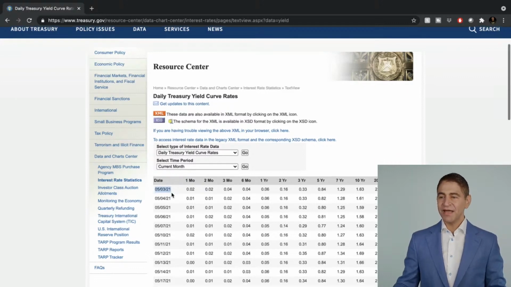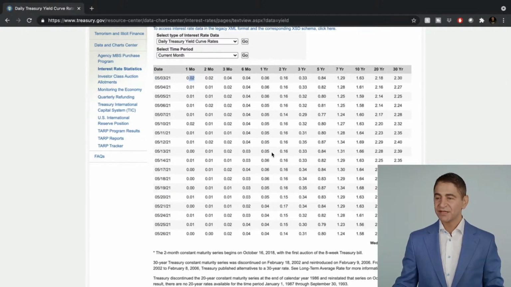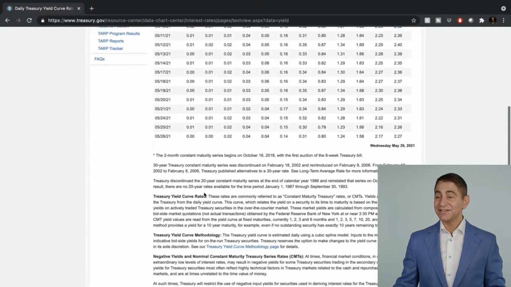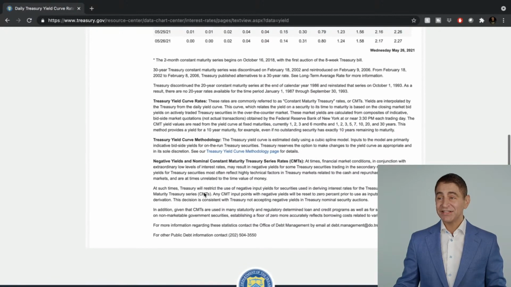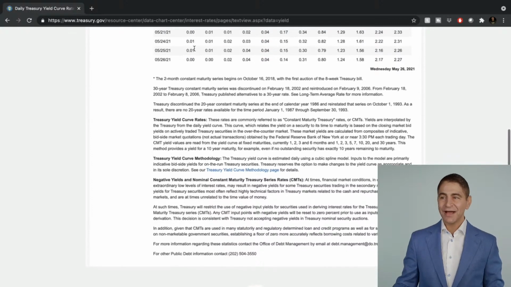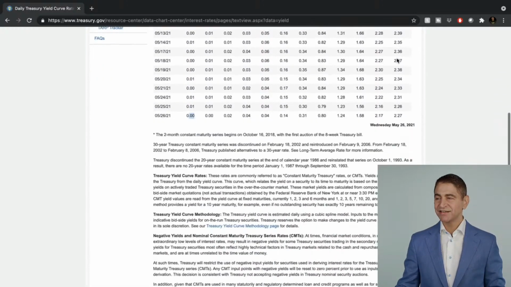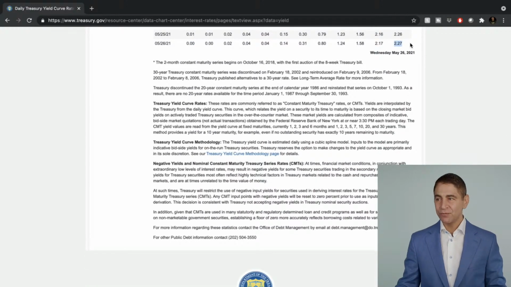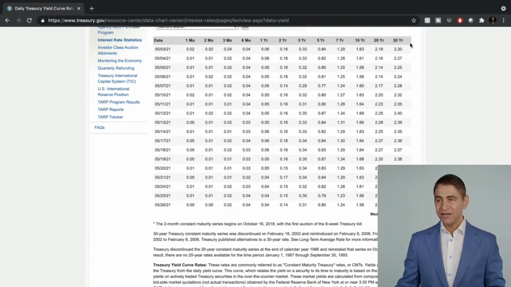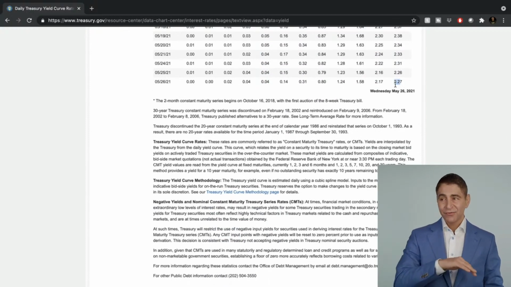Now this was from May 3rd. Sorry if my face is covering it. So May 3rd, the 1 month was 0.02% and the 30-year was 2.3%. If we now look at today, or the 26th, this is crazy. This might be a typo, it says 0%, or maybe that's 0.0004, right? I've never seen it that low before. Wow. And then here it's 2.27%. So the 30-year went down to 2.27%, and on May 3rd it was 2.3%. It's lower now. So that means the market is pricing in that rates are going to stay low for quite a while.